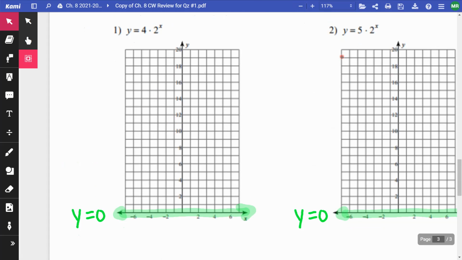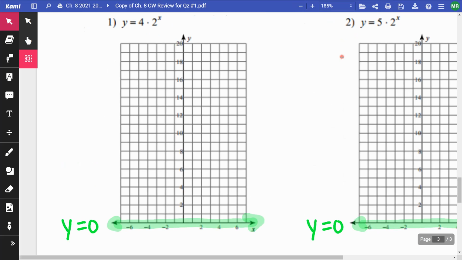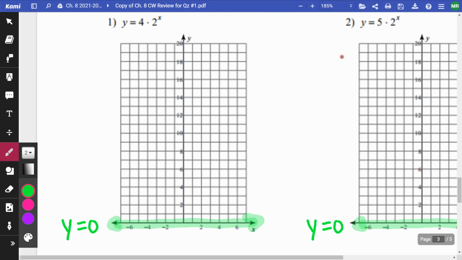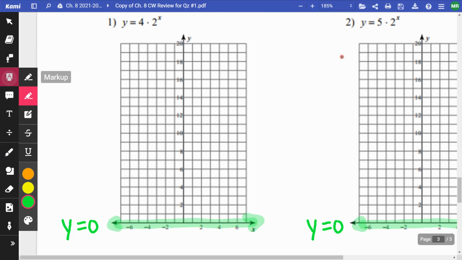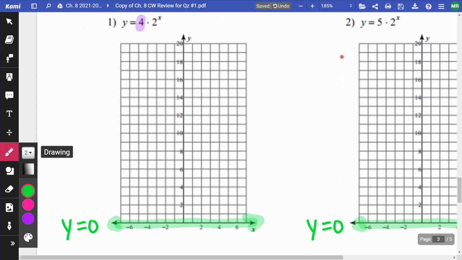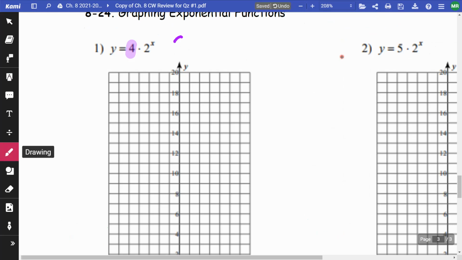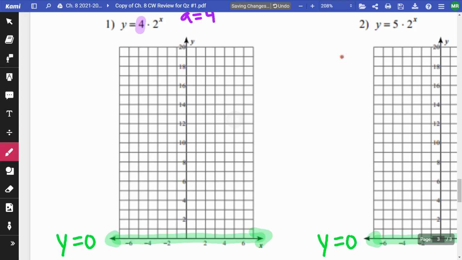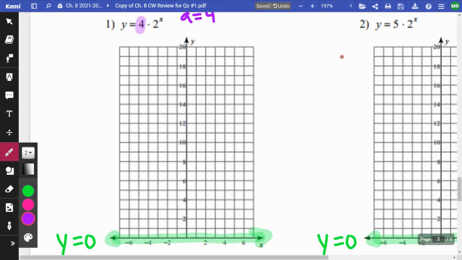Now, let me just graph this first one with us, and then again, the class graphed the rest of them. But we did talk about domain and range real quick on these. So when we were looking at this graph, we noticed that our A is 4. So our A being 4, that meant that that's our y-intercept. So we came to 4. We put that as our y-intercept. Now our B is 2. What that B being 2 means is that we're timesing by 2.